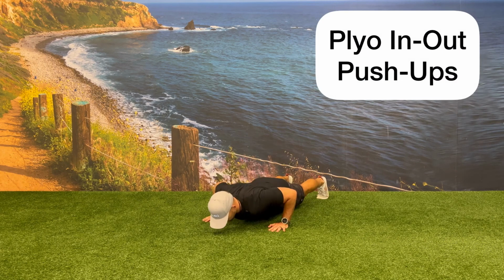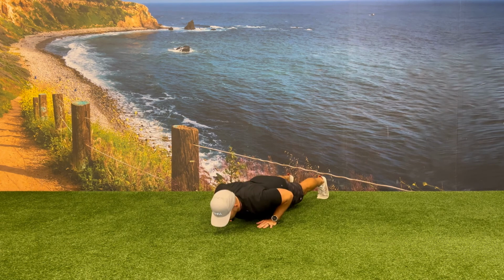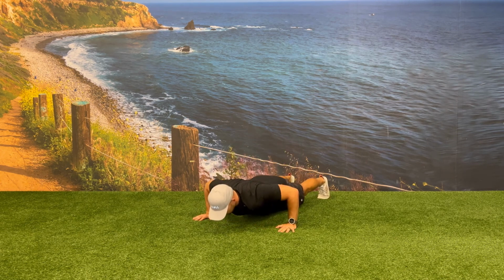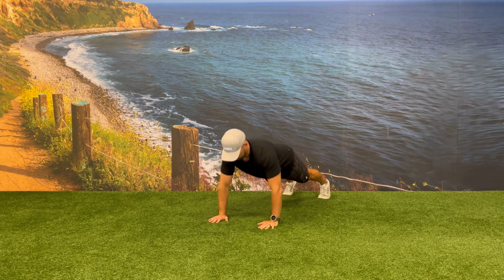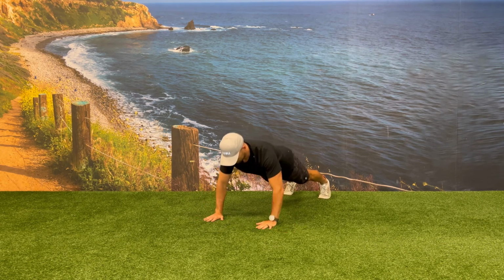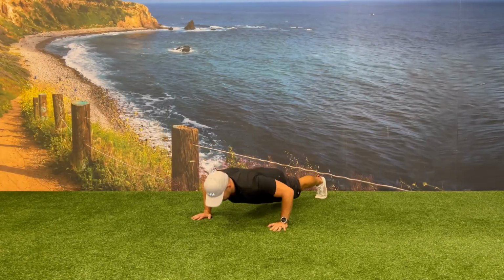Begin in a push-up position with your feet about hip-width apart and your hands outside of your shoulders. Begin your push-up by lowering your body towards the floor. At the bottom of the push-up, drive your hands into the floor, creating enough force so that you can pop your hands from outside shoulder width towards the midline of your body. Absorb the momentum by transitioning straight into your next push-up with your hands closer.